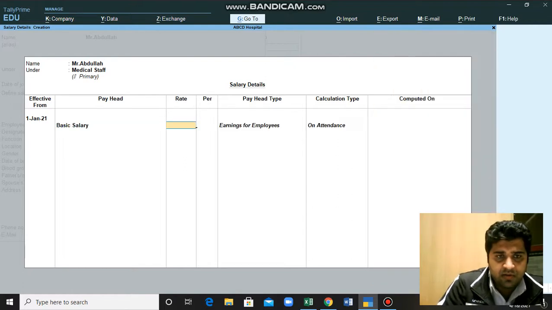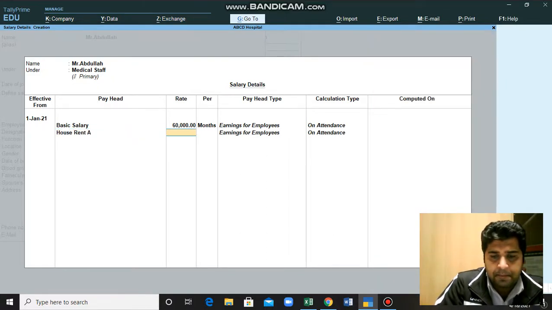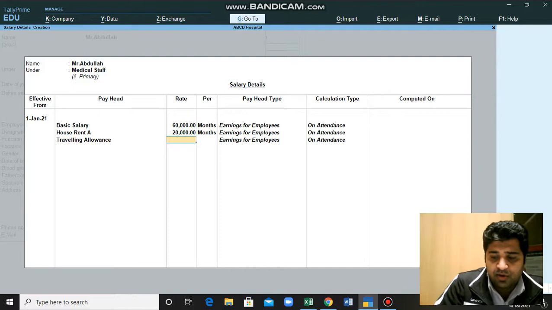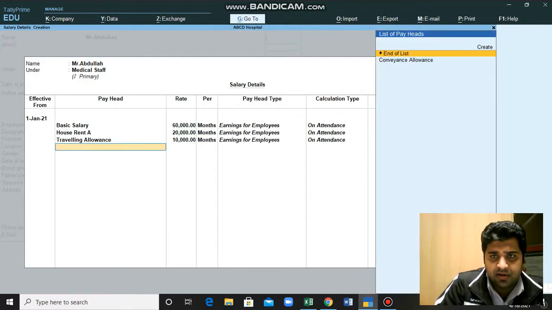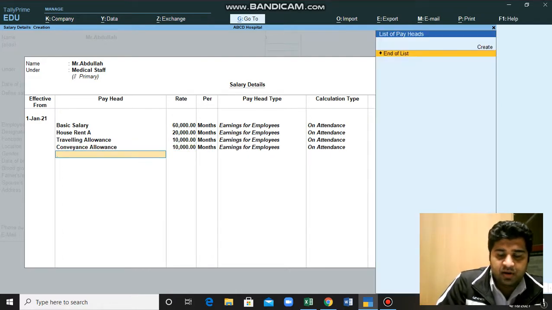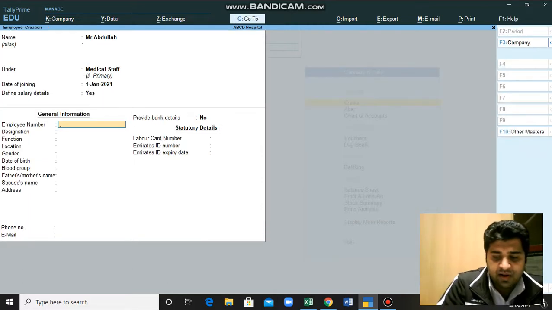Basic salary was 60,000 for Mr. Abdullah. Then house rent allowance was 20,000 for Mr. Abdullah. Then traveling allowance was 10,000 for Mr. Abdullah, and conveyance allowance was 10,000 for Mr. Abdullah. So here, Ctrl A, the information has been saved.